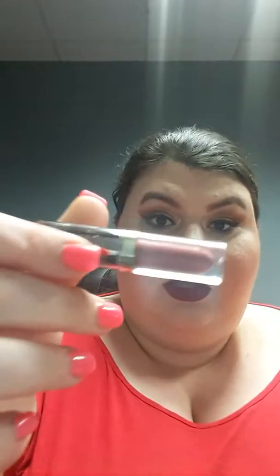I'm wearing a Too Faced Melted Matte right now in Bend and Snap — I love this formula, it's so much better. I also really like the Cokie Kissable Liquid Lipstick; it's somewhat comparable to the Too Faced Melted Mattes but doesn't last as long and is slightly less pigmented. The Too Faced Melted Mattes are quite liquidy, but not in a bad way — once they dry, they set, and a little goes a long way. I also have an Urban Decay Vice Waterproof Long Lasting Liquid Lipstick in Amulet, a warm pinky shade. I love this formula too.